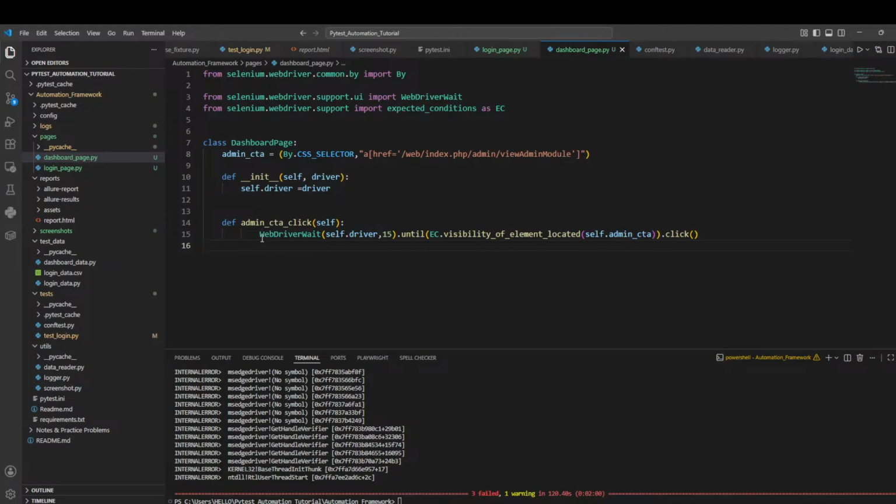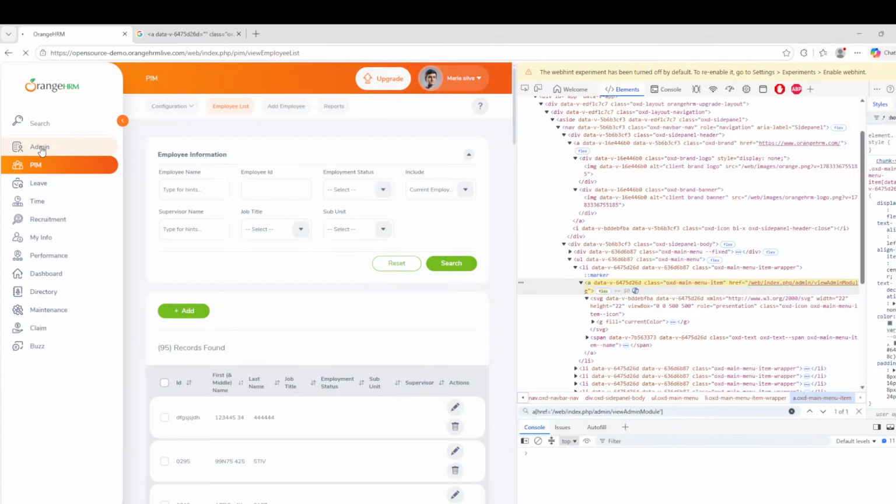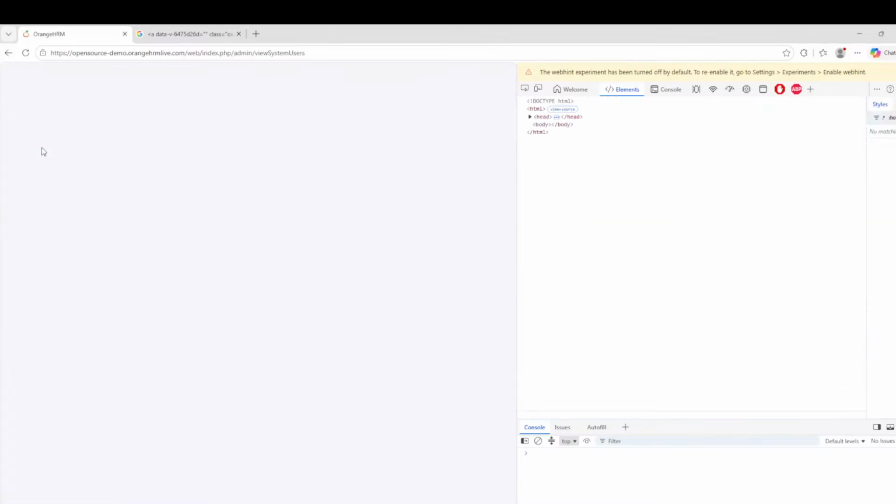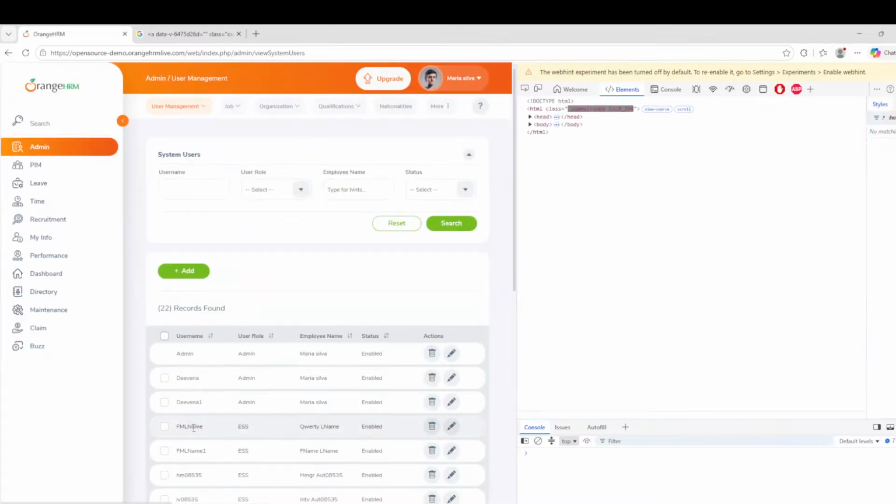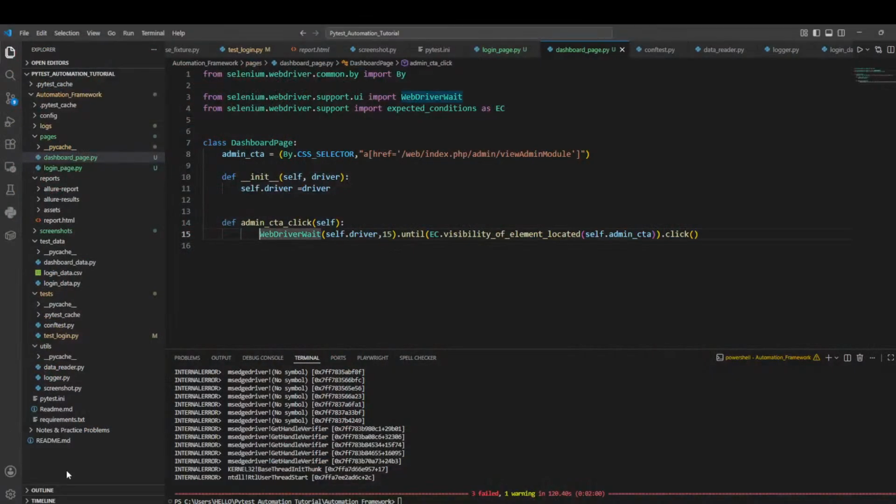Now here we are again using the explicit wait. So instead of blindly clicking on any CTA, we can ask Selenium to wait until this particular admin CTA is visible. And the benefit, we all know, it prevents flakiness, our tests are more reliable.